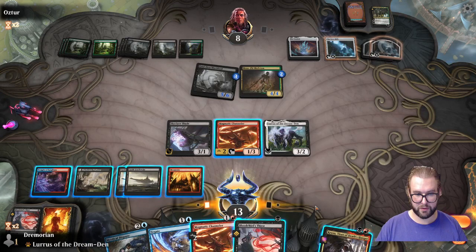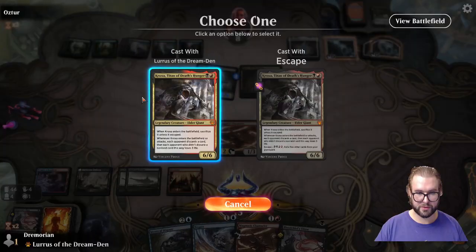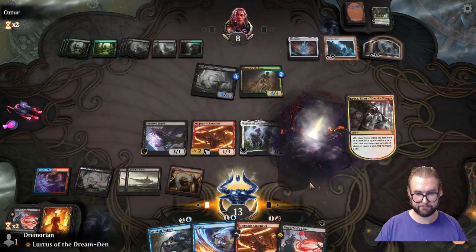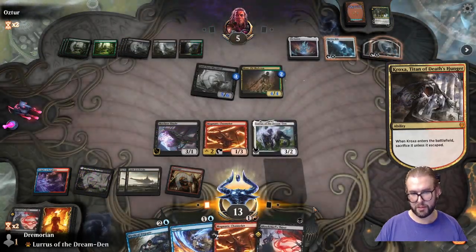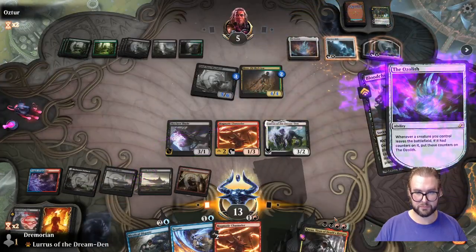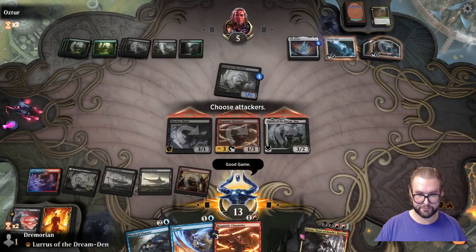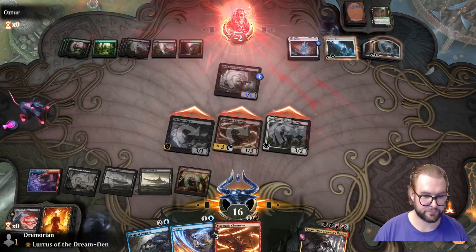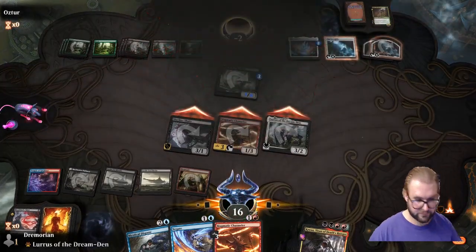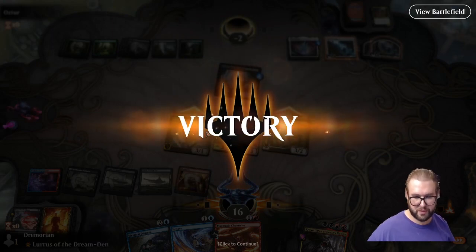Three, four, seven. So we definitely Kroxa. And then we Bloodchief. GG. Got him. The opponent underestimated the amount of bodies we had on the floor, but I'll take it.